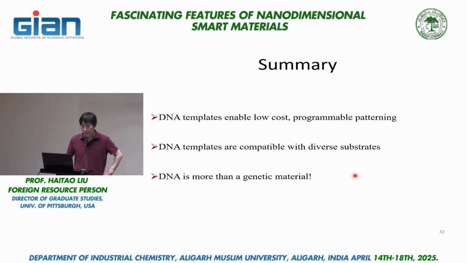But hopefully you'll see DNA now as more than a genetic material. We still use a lot of this genetic encoding technique to control the shape, to control the property modifications, but you can also view it as a structural material. Especially at the nanoscale, it can be a particularly interesting structural material to define the chemical reaction and to encode geometric information. So with that, I thank you again for being here, and I'd be happy to answer any questions.